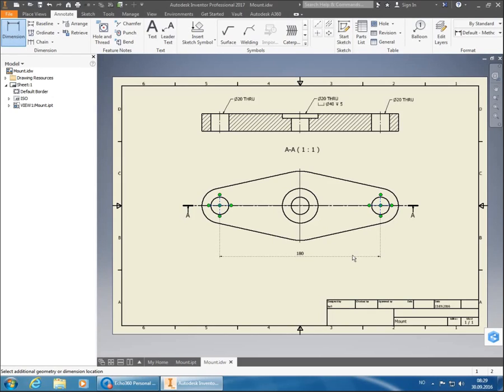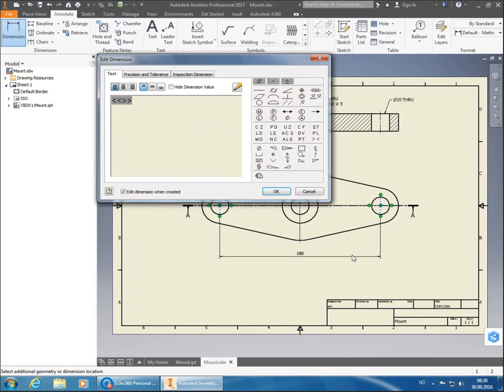And on the drawing for this task, we also have a special tolerance for that one. So when I place this one, I'm not going to click away from this window straight away.